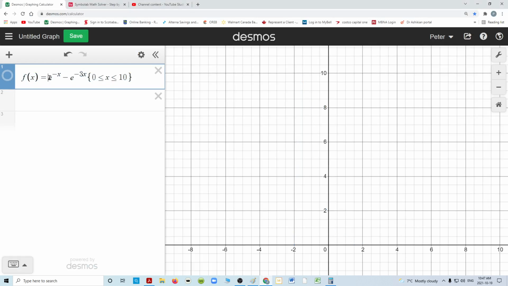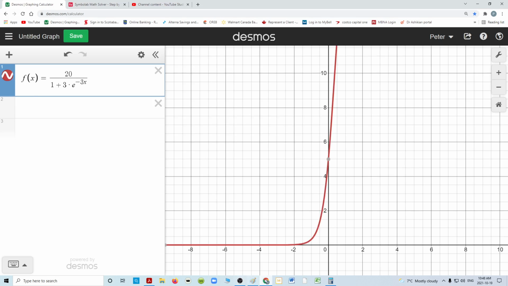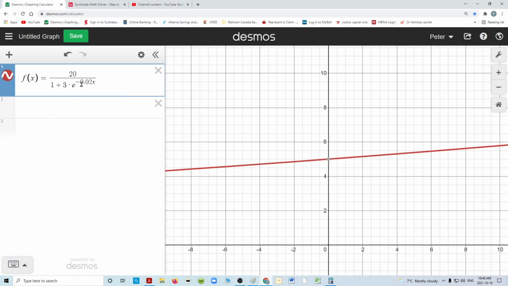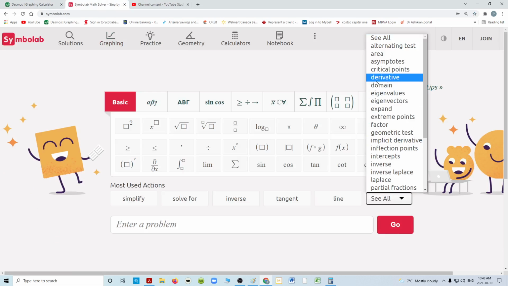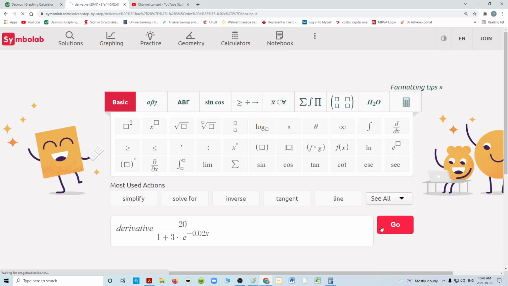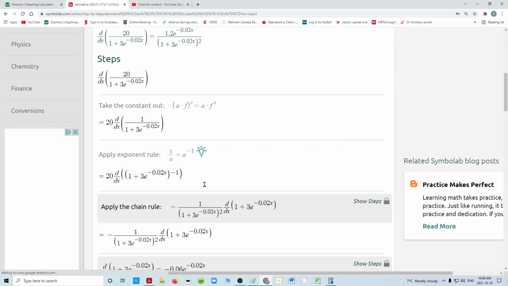And I'll show you how complicated it gets through Symbolab. I'm just going to let it be x because second derivatives get complicated as you do them. So I'm going to take this whole thing, put it in Symbolab, and say derive, and I'm going to show you why you should not waste too much time on certain problems.